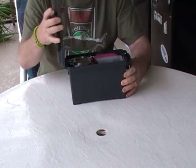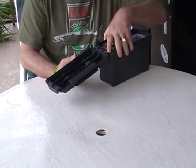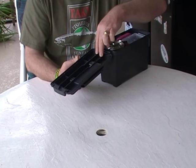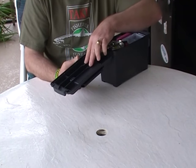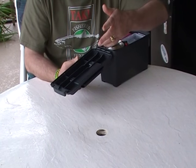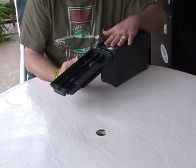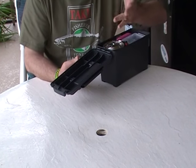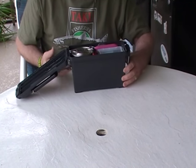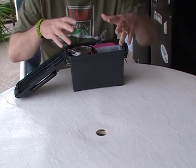There was one modification I had to make, and that was to the interior ribs. I had to shave them down about an eighth to a quarter of an inch. I used a Dremel, but it could be done with a utility knife, just to get a tiny bit of clearance for my cook kit. That's really the only modification made to the base box.